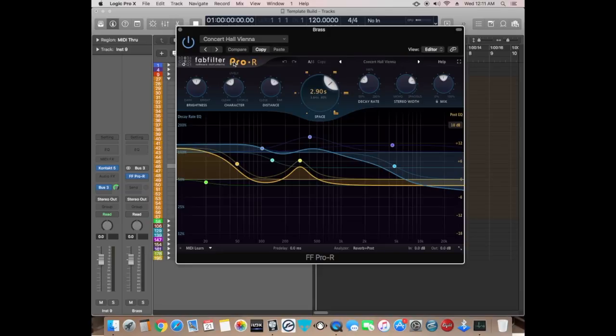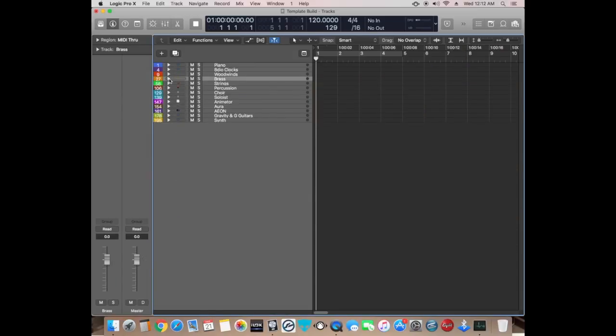If you don't have that kind of money yet, you should really consider buying the Pro-R and the Pro-Q, which is the EQ from FabFilter. It's absolutely epic. I have really good friends who work at Blizzard Entertainment, and everybody mixes with the FabFilter EQ. So I really hope you're able to slowly but surely upgrade to these really cool plugins.